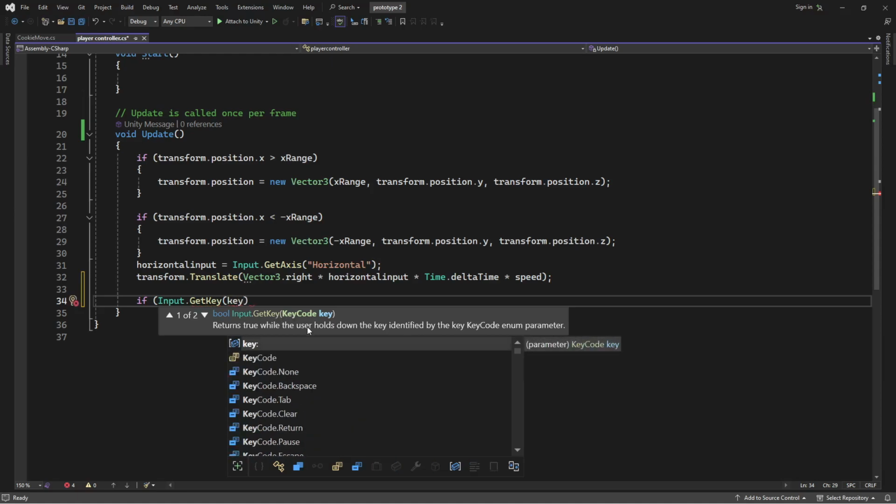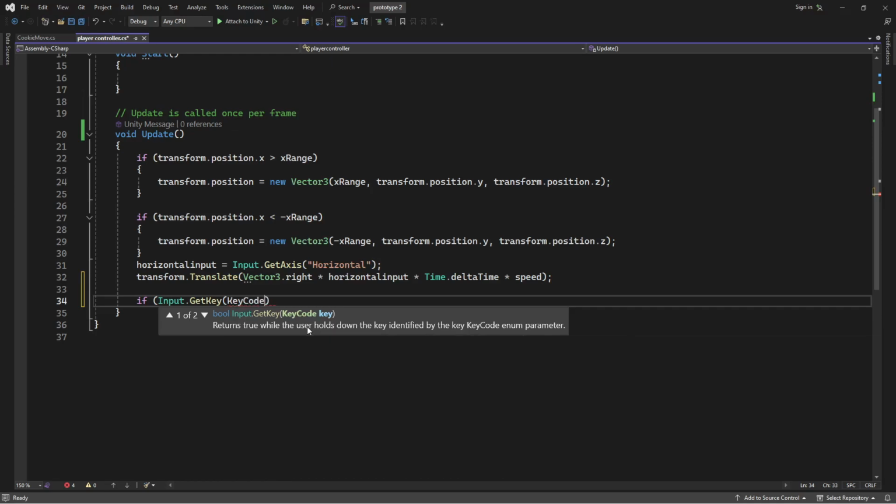Key code dot. And we want the space bar, which I know what it is. I just want to see it. Space. Then go ahead and end those parentheses and end that. And I think that's it.